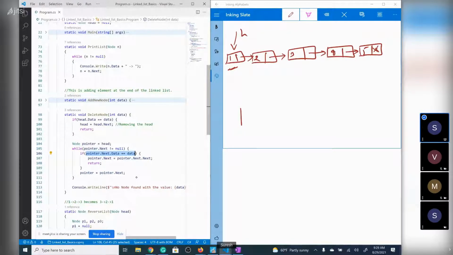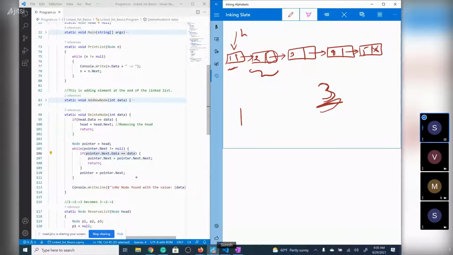So let's say you want to delete 3. What we essentially need to do: which node do we want to change? We want to change the second node, right? The node before. Exactly. We need to change the address of the node before the element you want to delete. We need to do nothing with 3, because deleting is simply changing the links. We don't need to worry about deleting the memory, because that will be taken care of by the garbage collector, right? All we need to do is find the element before 3.